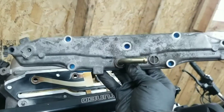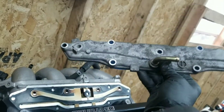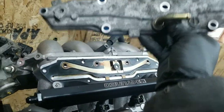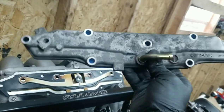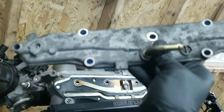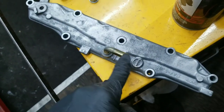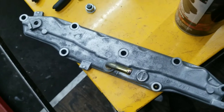I went ahead and removed this piece because it's absolutely hideous. I've got it all taped off already. I was gonna wrinkle black the manifold but I decided just to do this one little section instead - having black, white, black, white didn't make sense. I like the silver manifold. I've got this all scuffed up, I'm gonna tape off this bung barb thing right here and then get it set up ready to paint.